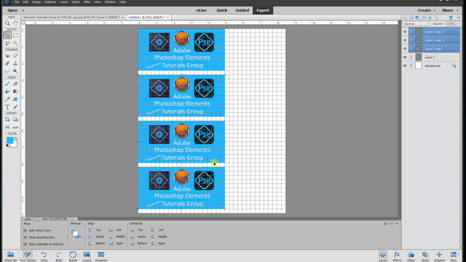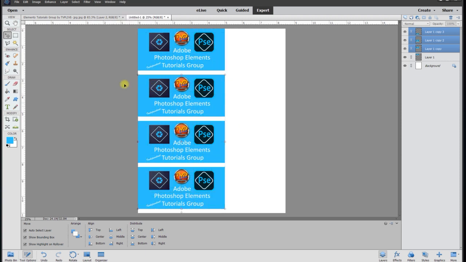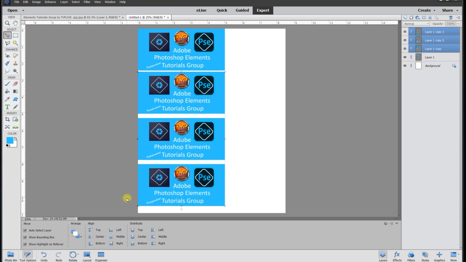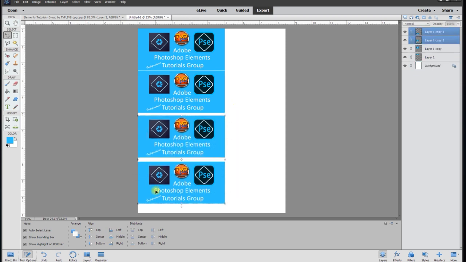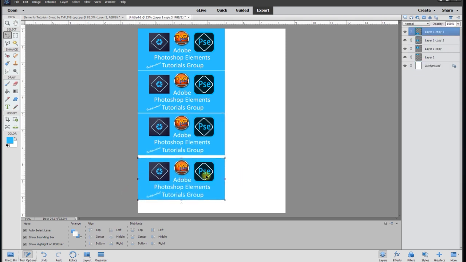Then I'll just grab them all. I'm going to turn off the grid, and I'll grab the bottom three and nudge them up so it's closer, and you can see that they're getting closer. And I'll put them right next to each other, just giving me a cut line so I can cut it with the scissors. Just grab the two bottom ones and bring them up closer. Oops, right there. And then grab the very bottom one and bring it up close.